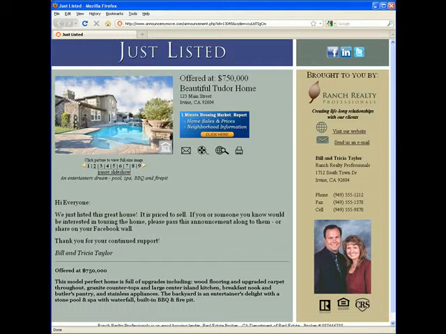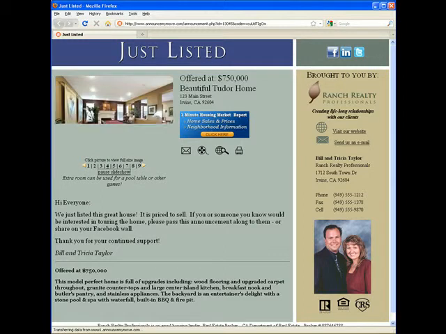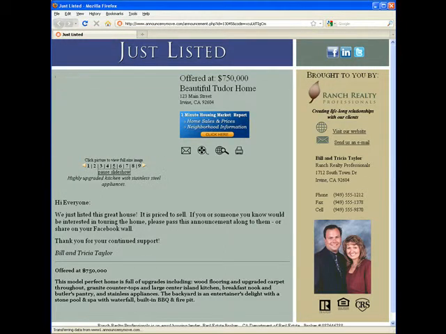However, many agents are used to seeing announcements like this in email, and they want to be able to duplicate what they're seeing out in the marketplace. So what we're going to do is provide you with a solution to how you can do that as well until we can actually create a more permanent option for you.